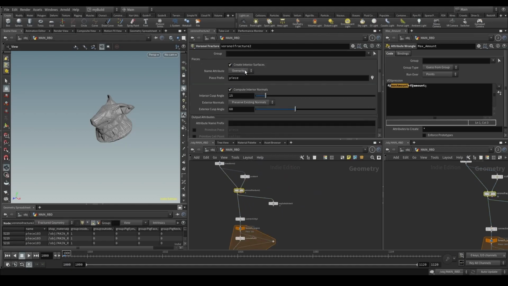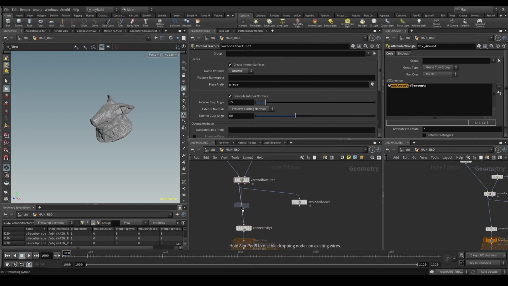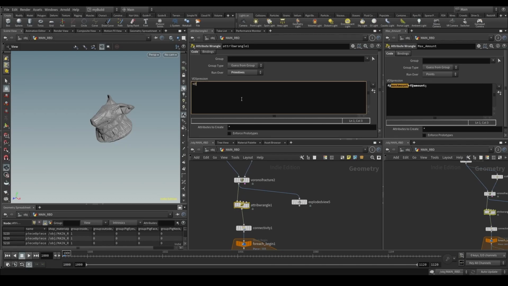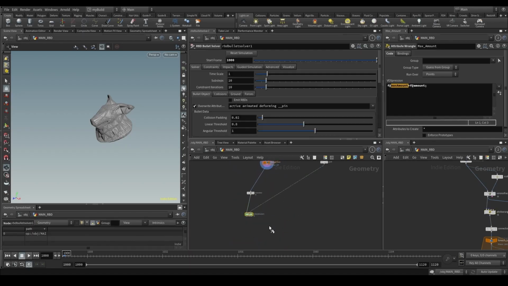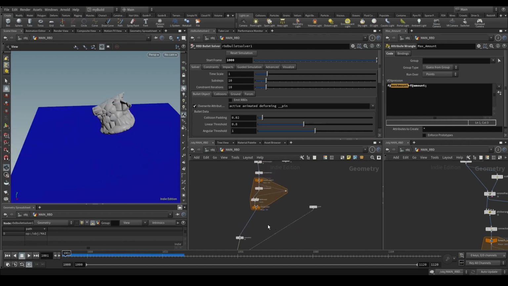All right, so here it's going to create the names no matter what. So what we can do is override the name. I think it's a better option. Name equals pighead. So if we do this, create name attribute.